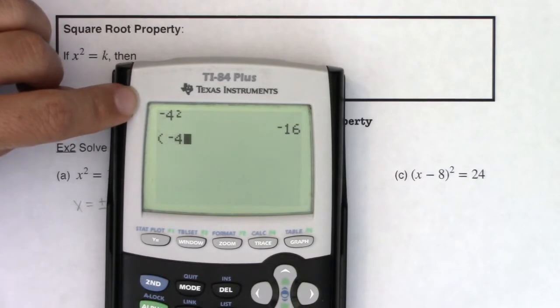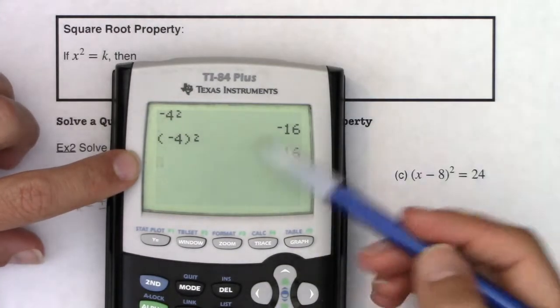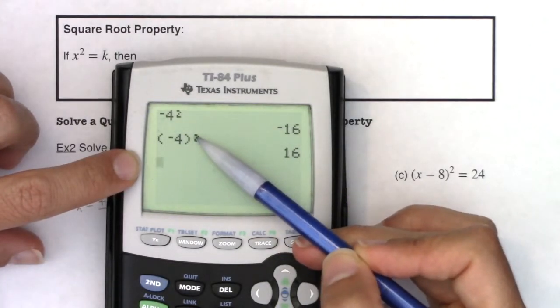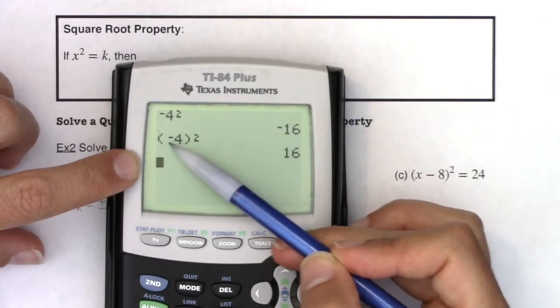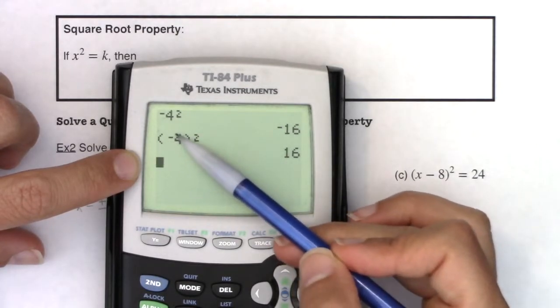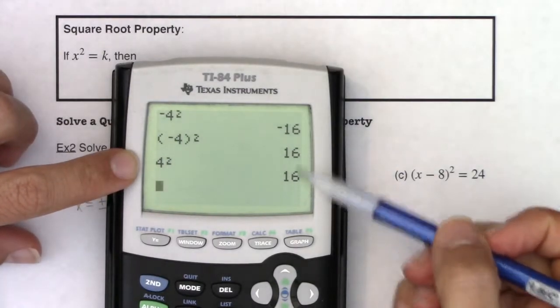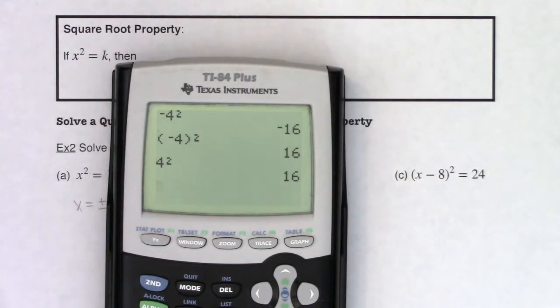If you want to see negative 4 squared, you need to protect that negative with parentheses. So this time the square is getting applied not just to the 4 but also to the negative symbol. And so you can see that quantity negative 4 squared is 16 in the same way that 4 squared is 16. So I just give you that little warning. Be careful what you're plugging into your calculator so you make sure it's matching what you actually want to calculate.